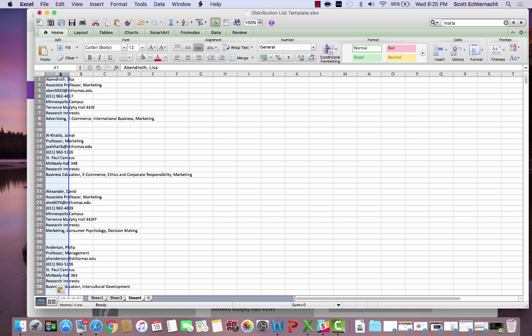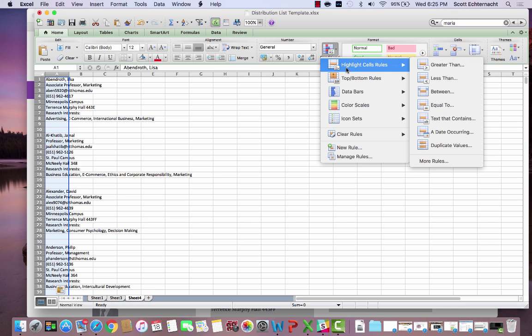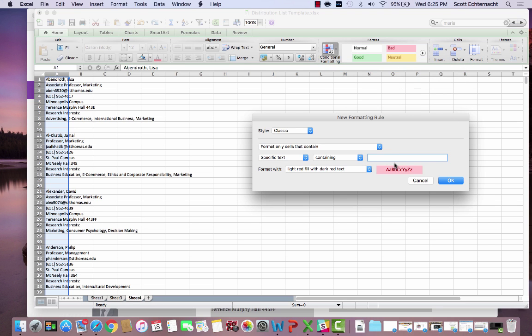So what we can do is just click column A. Again, we're going to go back up to conditional formatting, highlight cell rules, text that contains. Last time I showed you how to do it with a comma and get the names out to delete them. But in this case, we're going to type in an @ symbol. And this is what Boz is doing for the ones in his example.